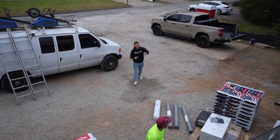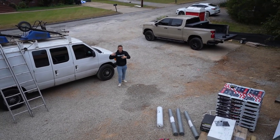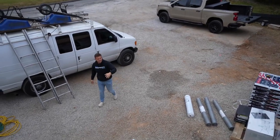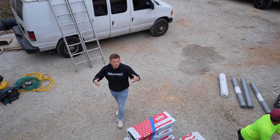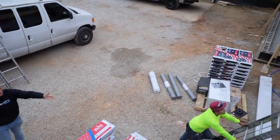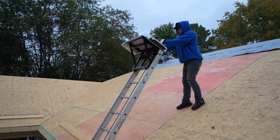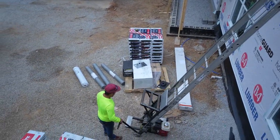Back in the day you had to grab a bundle of shingles, put it on your back, and hope you don't fall off the ladder. Right now what you can do is put it on the shingle lift and it throws it up — keeps wear and tear off the body. Really cool idea. We went with the Weatherwood shingles, which pulls a little bit of tan — it's a little browner. We're going to have some gray brick, so it's going to be a nice touch.